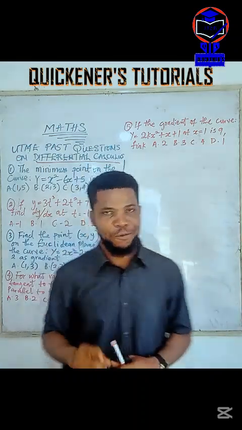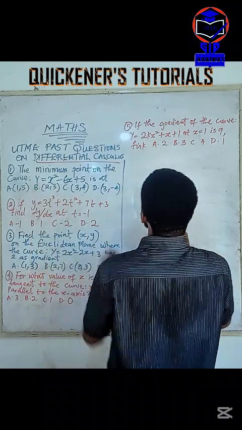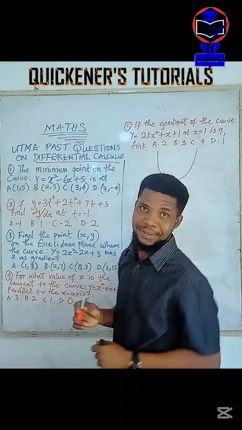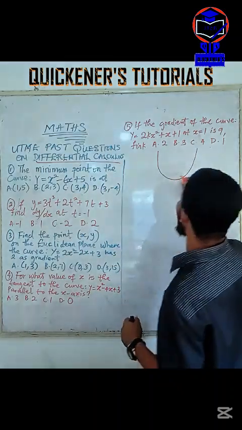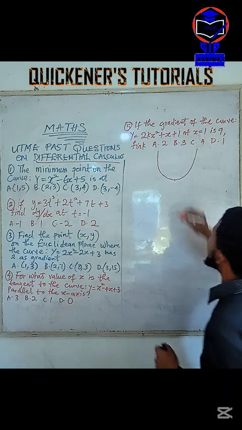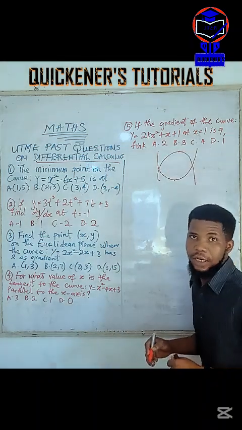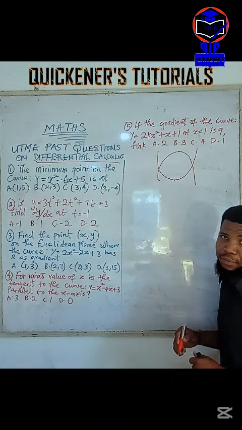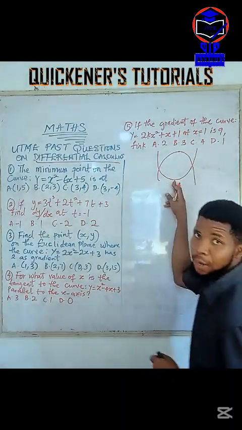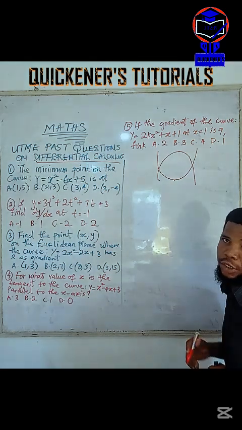minimum point of the curve. Alright? So let's assume that this equation gives us a curve in this manner. Now the question is, what is the minimum point of the curve? This point. That's the minimum point. So if you have another curve of this nature, this will be the maximum point. Alright? Are you getting it? So we are looking for the coordinate of this minimum point. I hope you can see the board. So what's the coordinate of that minimum point?